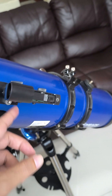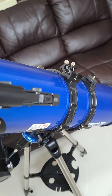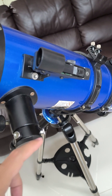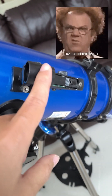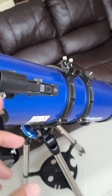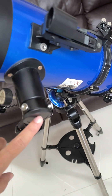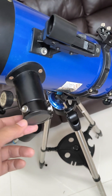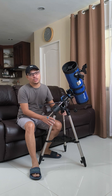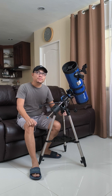Finally, we have our finder scope. This is set with a laser — it projects a red laser dot, and you just point this at an object in the sky. To use it, you first align the finder scope with what you see in the main telescope view. When you align the dot, you can find objects in the sky much more easily, because looking straight from the eyepiece or an astronomical camera it would be very difficult to find your targets. Now that we know the basic parts of an equatorial telescope with an equatorial mount, I hope it gets you more excited in your astro journey. Let's keep looking up and clear skies.